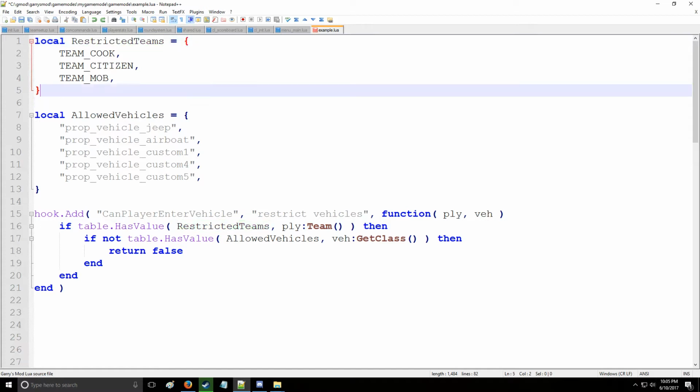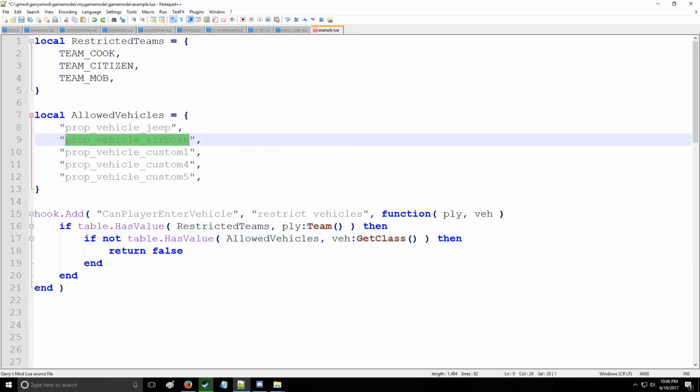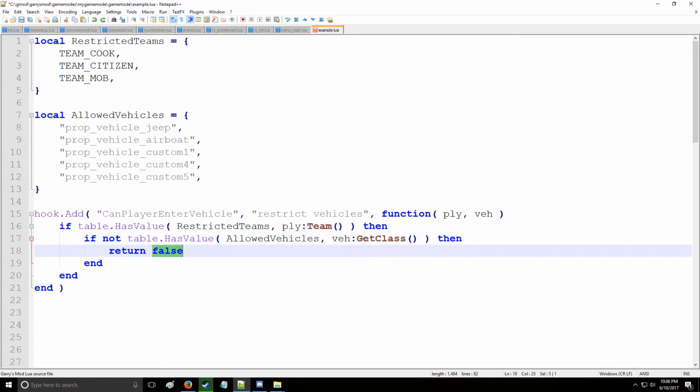So we have these tables right here, so we have the team. What we're doing is table has value. Now anybody who knows table has value will know that this is actually a loop, and it utilizes a loop. So we're looping through a table to check if the player's team is on this table. And if so, then we are going to see if it's not restricted. So is it on the allowed vehicles list? And if not, then return false.